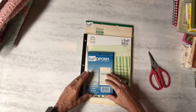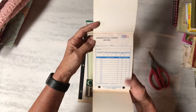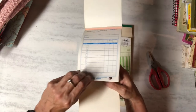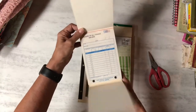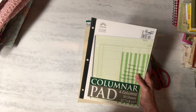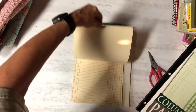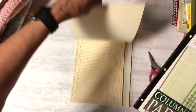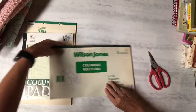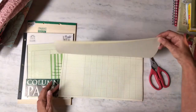I got this sales book — it's for 'Jackie of All Trades.' I have no idea how old it is but it looks old. These are not old — just a columnar pad and an analysis pad, though this one looks a little older. There's also a columnar rule pad. I like those.